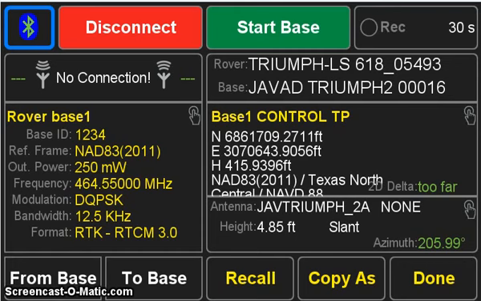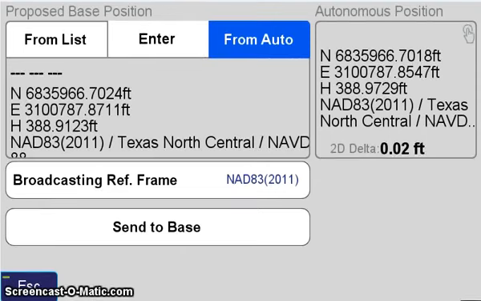So this is a great blunder check to make sure that you're not attempting to use the coordinates from the job you did yesterday that's 10 miles away. The JField software will not allow you to do it, and will warn you that the coordinates that are currently set to be broadcast are in error. They're too far. So selecting this field right here, anywhere inside the square, takes us to the coordinate page.